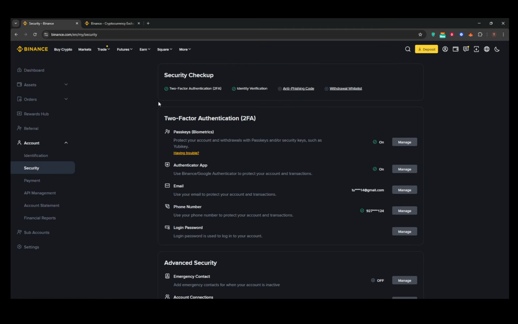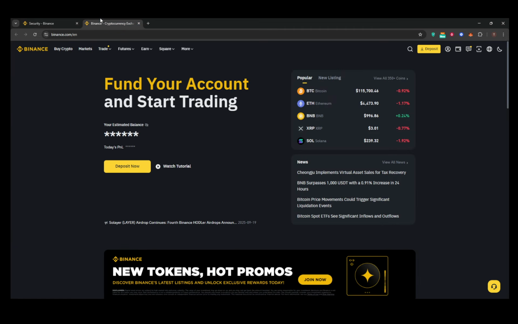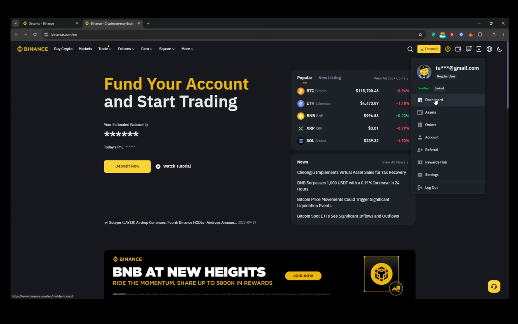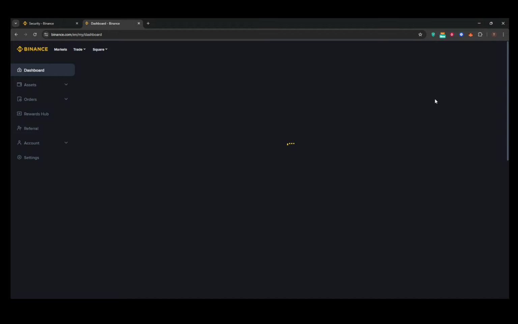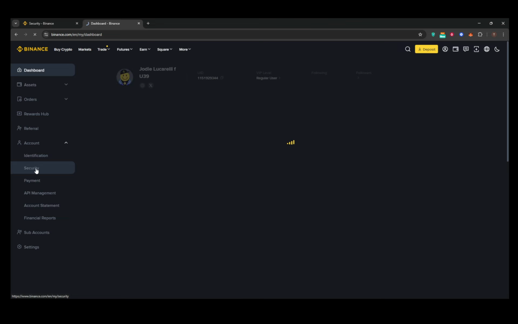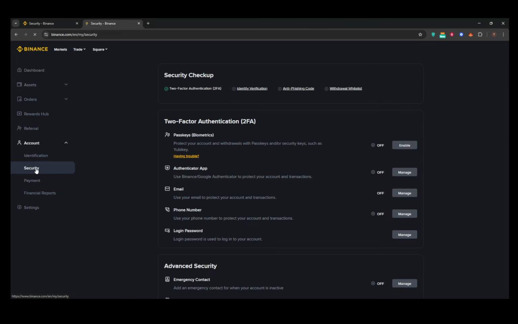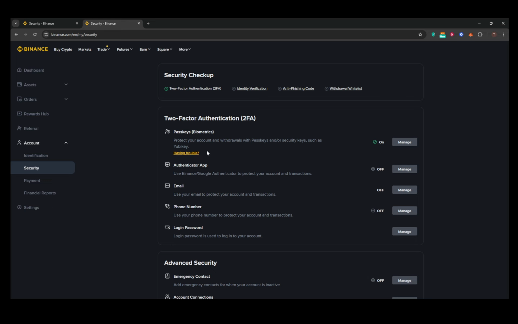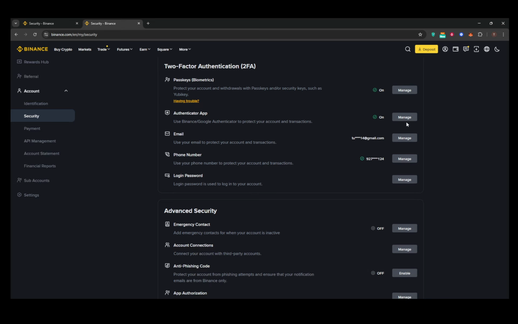Start by opening the Binance app and logging in. Next, navigate to your profile or account section and then go to Security. Here, you should look for an option labeled Biometric Authentication. It might also appear as Passkeys, Biometrics, or something alike like Biometric and Security Key in newer versions of the app. When you find it, tap on Add Biometric Authentication or Enable Biometrics.